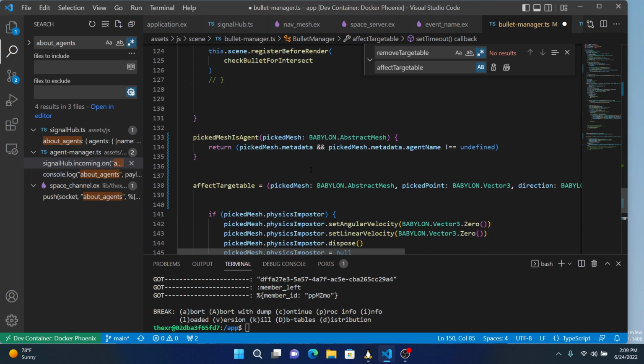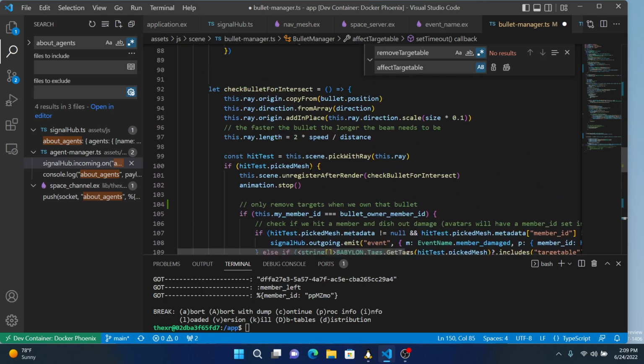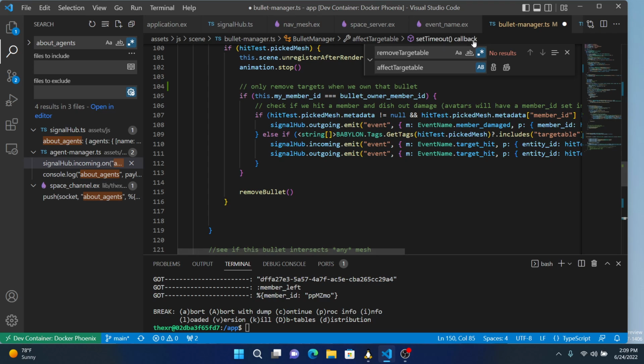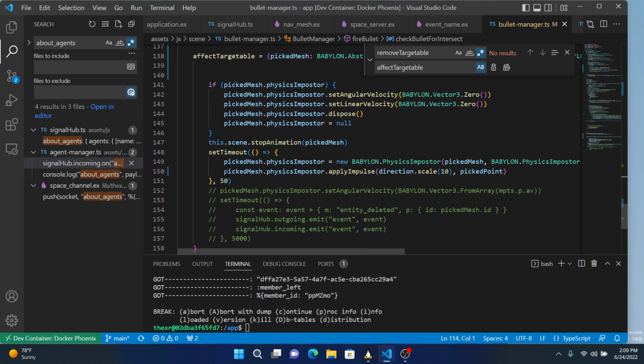What was the direction that we sent originally with this bullet? When we send this direction, it is simply the ray direction. Okay, so we'll see how powerful it is. It applies an impulse, so it should send it flying. I think we had to set a timeout because maybe there's some race condition where you remove this, so we made this small. We apply an impulse.